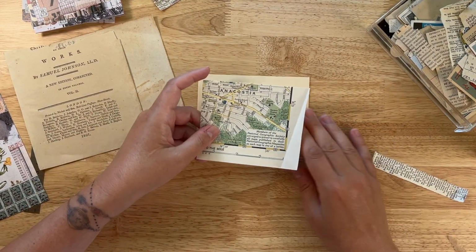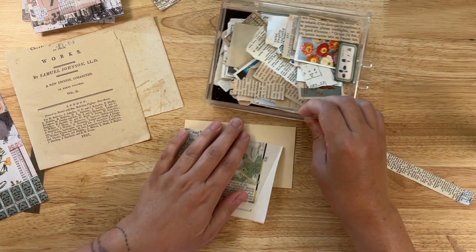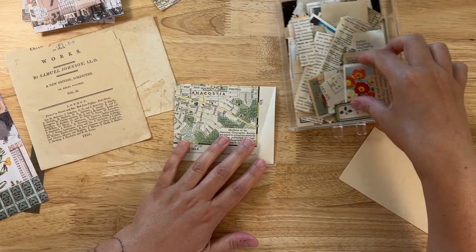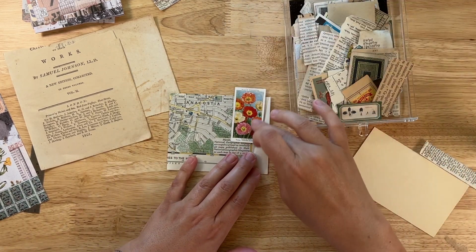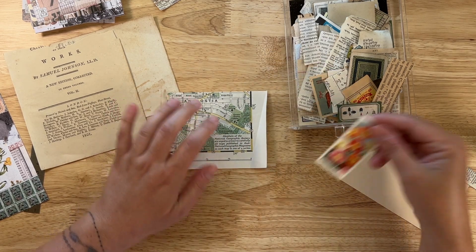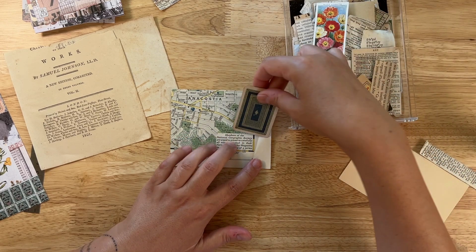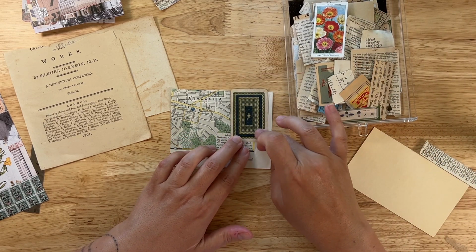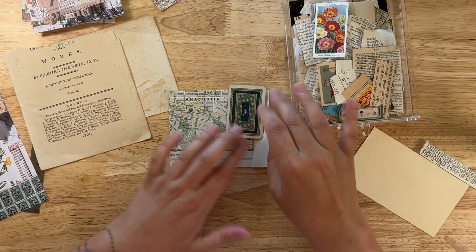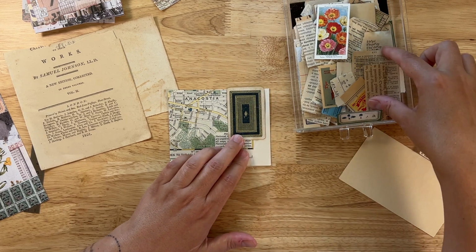But first, I want to match up some of these colors with some of the pieces from my bit box to see what I can make work here. So would I use something like this? No, I don't want these to compete. This is the main focus, so I want maybe some kind of pattern paper. This might be good. This is also busy, but it doesn't have a focal point. The whole thing is patterned. So this might be good.